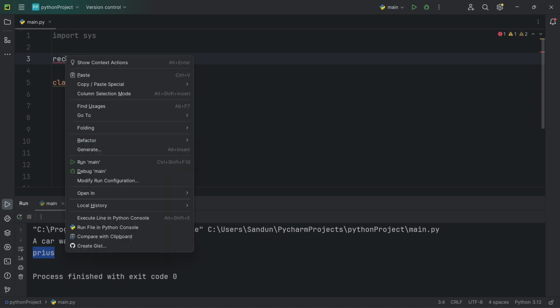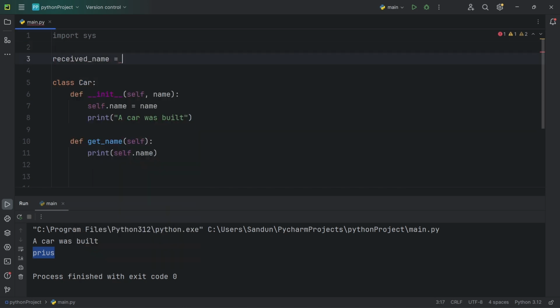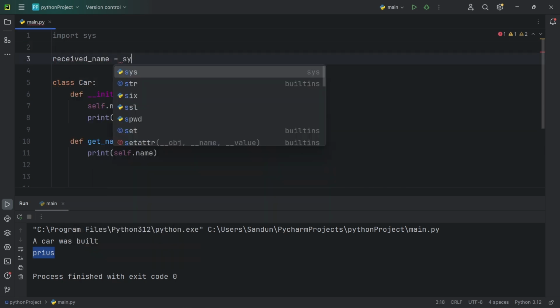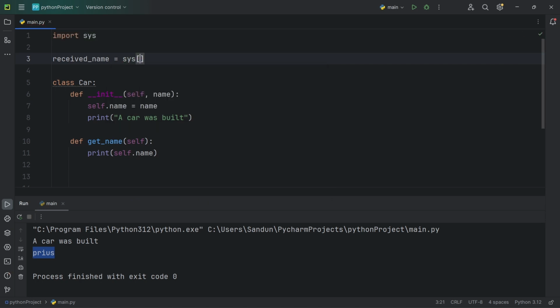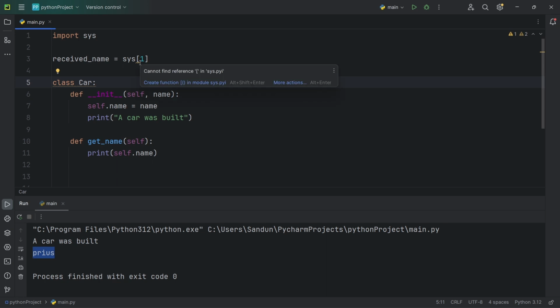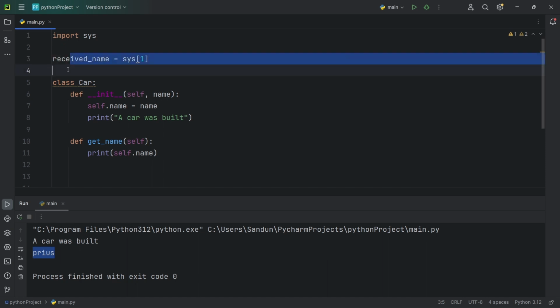Receive name equal, and here I will use sys, and it should not be 0 because 0 would be the name of the script itself. So the first parameter passed by the user will be in the index number 1. So this is the received name.